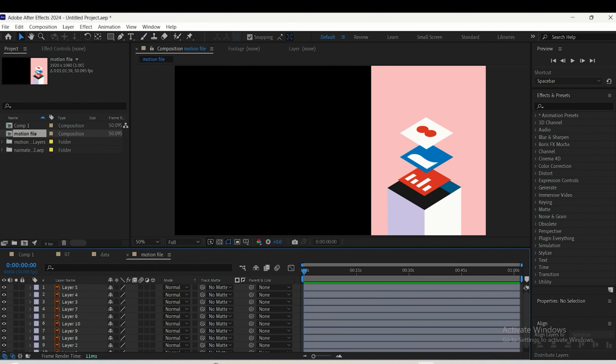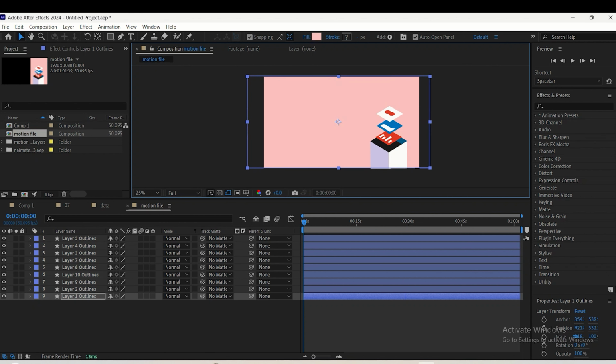To make the background fill your composition, center the project.